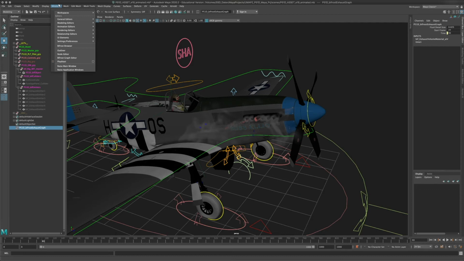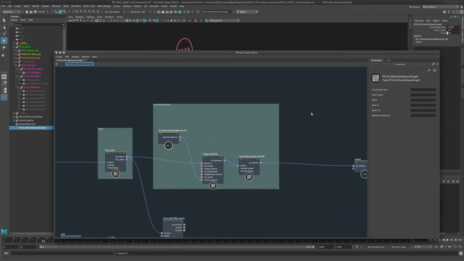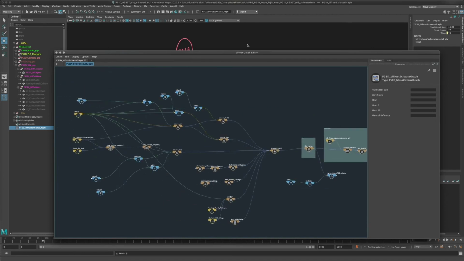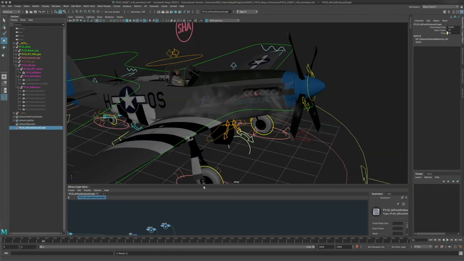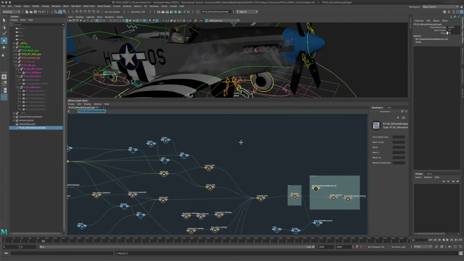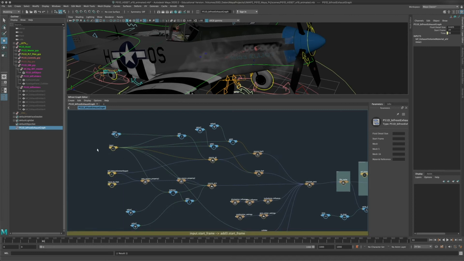So I'm gonna go to the Bifrost graph editor, and that's the thing basically. As you can see, Bifrost, as pretty much anything here, is node based, and for whatever reason, Autodesk decided that blue would be a cool color.